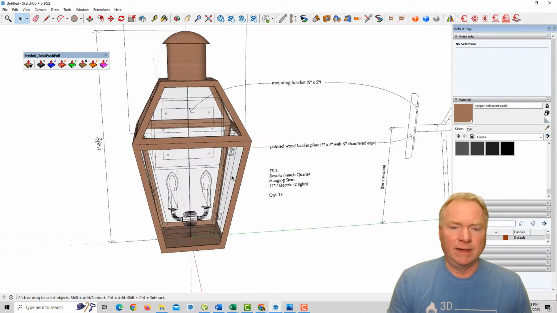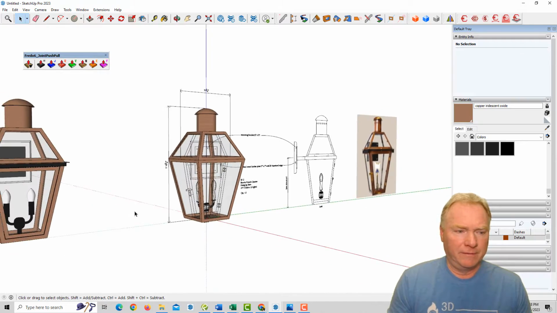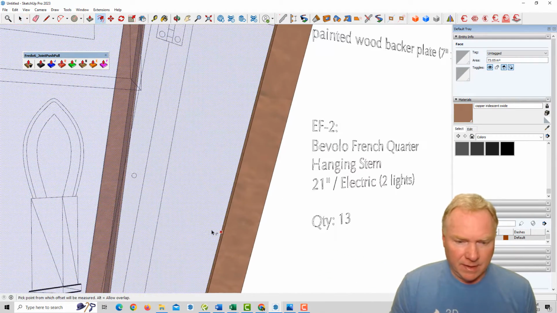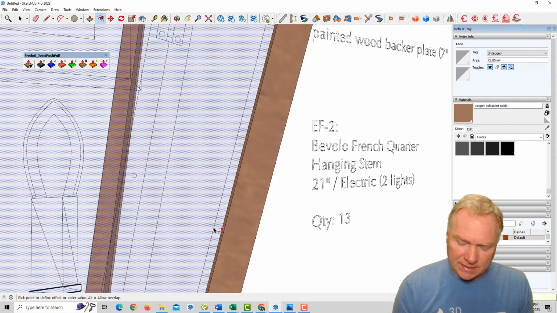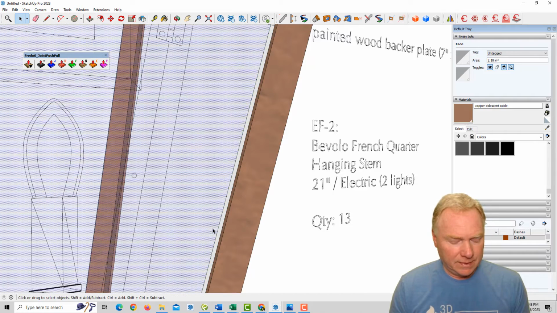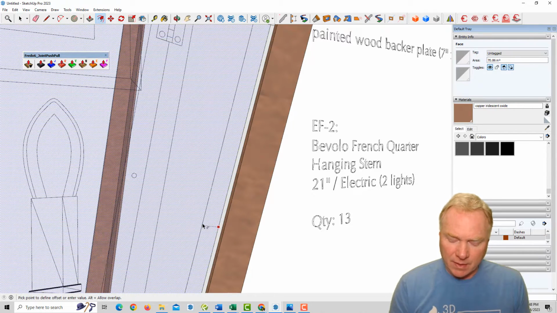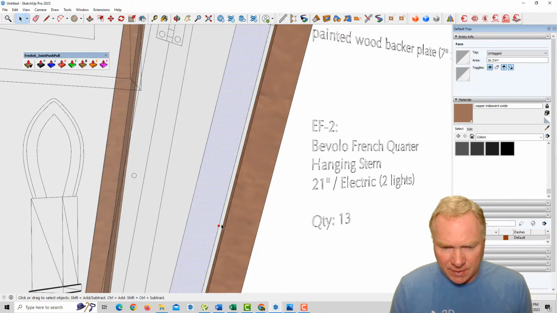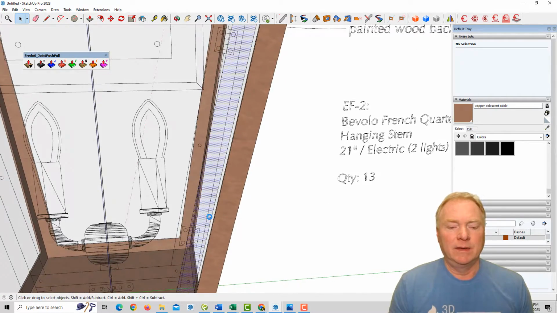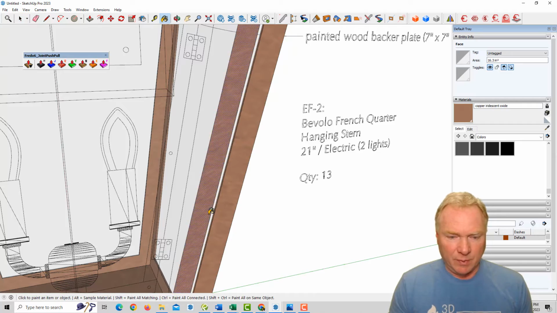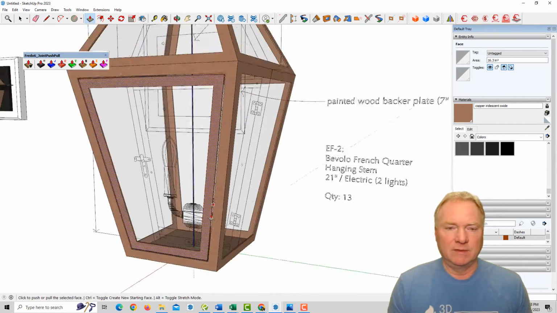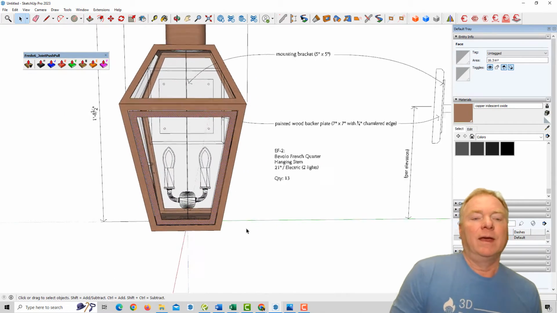I'm going to go ahead and get that door installed on the front of this, right? So I'm going to take this glass face that's here, and I'm going to use the offset tool and come out 1/16 of an inch. Okay, that's enough room to get that glass to work out there, or the door to work. Come another 1/2 inch. I'm going to get rid of this face right there, because that's going to be just air, right? So this face I'm going to sample with that copper. Now I'm going to use push-pull to pull that out that 1/16 of an inch, since it's just the one face. Okay, now we have the door.